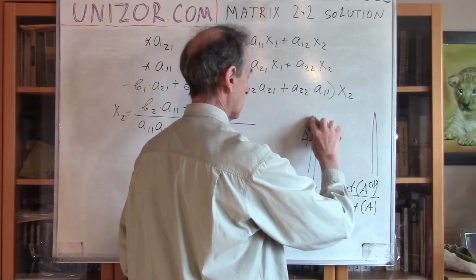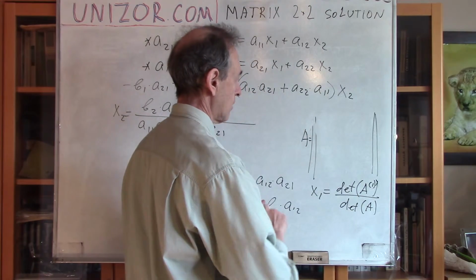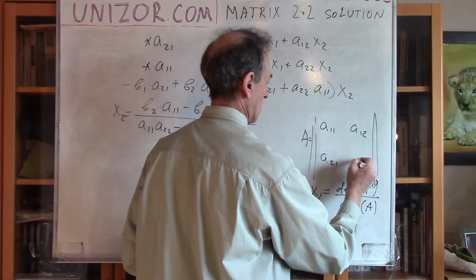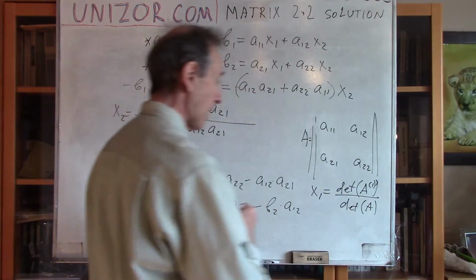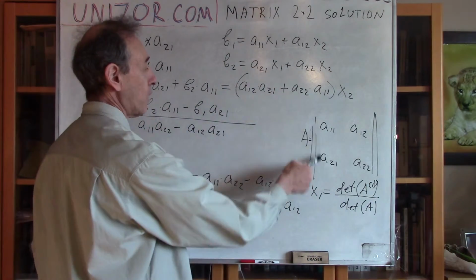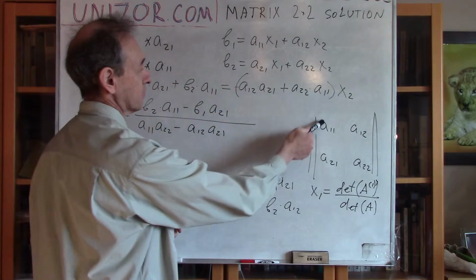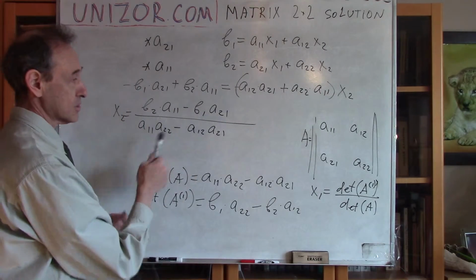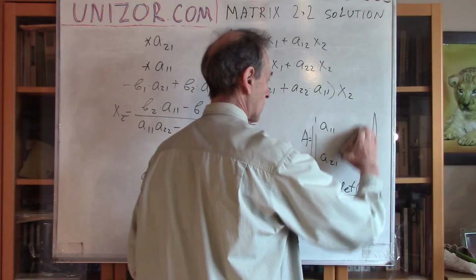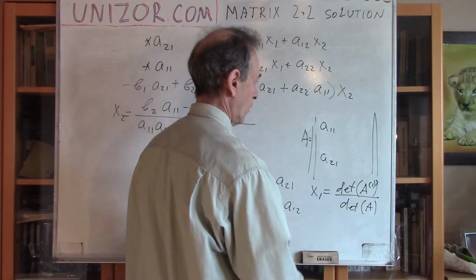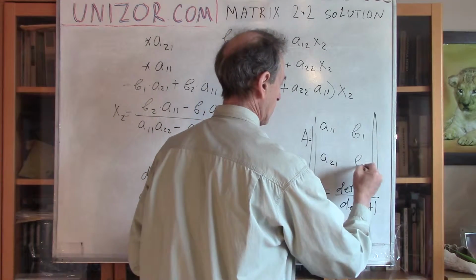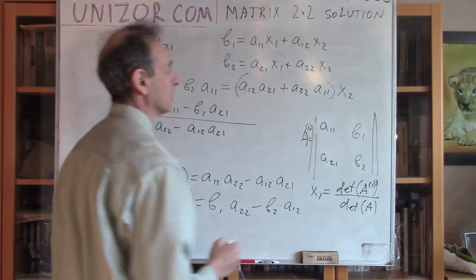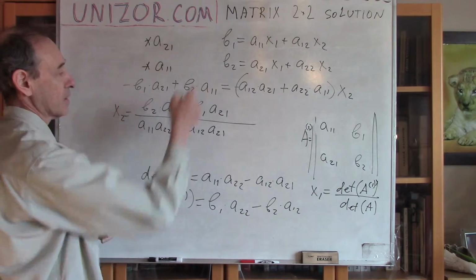So if I used to have my matrix of the coefficients like this. Now, if you remember, to get the value of x1, I had to substitute the first column with the free members. Now, for x2, if you notice, I can substitute the second column with free members. And the determinant of this matrix, call it A2, where the second column is substituted with free members, right?